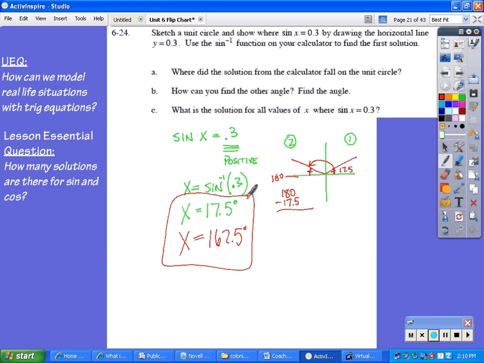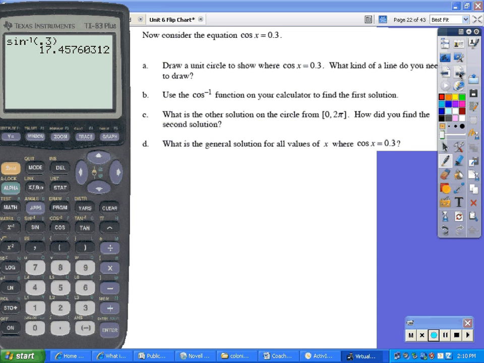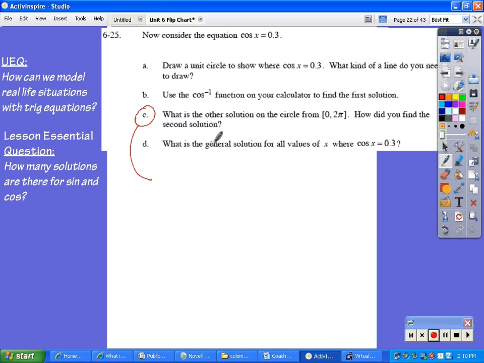And last, what about cosine? Will it always be 180 that we're adding or subtracting to or from? No. That's only for this specific example. Every one will be different. With tangent, we'll be talking about first and third quadrant, and so on and so forth. Here we have cosine of x equals 0.3. So let's first do letter C, where we're finding solutions between 0 and 2 pi. That means we'll have two solutions. So cosine of x equal to 0.3. We're talking about unit circles, so between 0 and 2 pi, cosine is positive in the first and fourth quadrants.